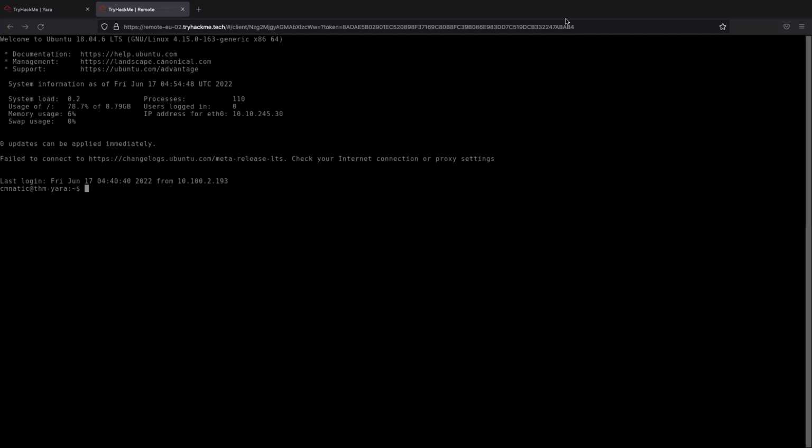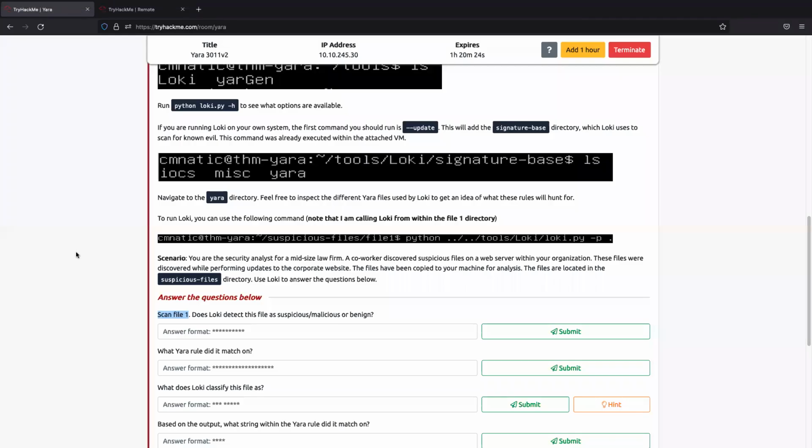So instead of us creating a rule like we would in the regular Yara version, we can just go ahead and specify the file name, and we can output that information and get a lot of information. We can tell whether the file is malicious, whether it's good to go. And so that's what I'm going to do. I'm going to stop talking and I'm going to get to work.